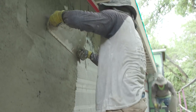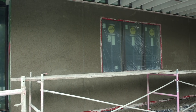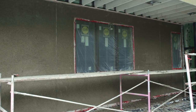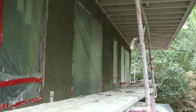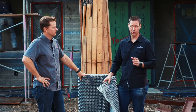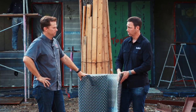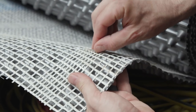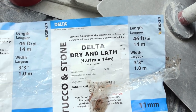The brown coat gives the body to the stucco — they really level it off and trowel it nice and flat — and then they go on with their finish coat. The finish coat could be anything: an integral color finish coat, or a painted coat at the end. The idea is you're not using traditional tar papers on top of your WRB — you go straight from WRB to this product, and the stucco guys are ready to install. It took them one day to get all the Delta product up on this house, and then they could start scratching the next day.